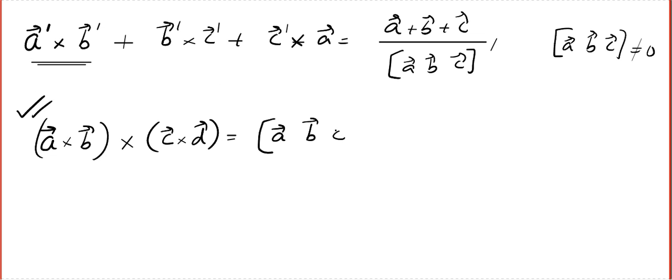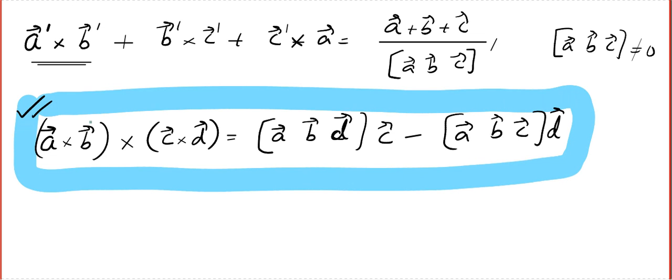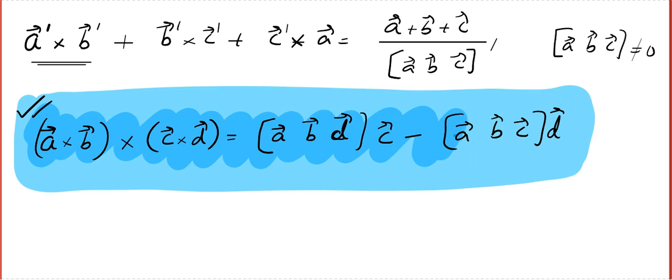A cross B cross C cross D. There are two formulae. I will try it with my first formula. What is the first formula? ABDC minus ABCD. And what is the second formula? A, C, D, B and then BCD, A. This you have to derive in exam. If you do not know the derivation, at least remember this.